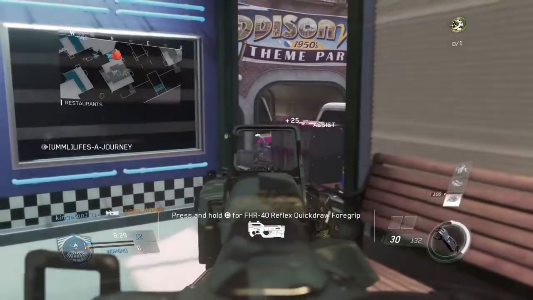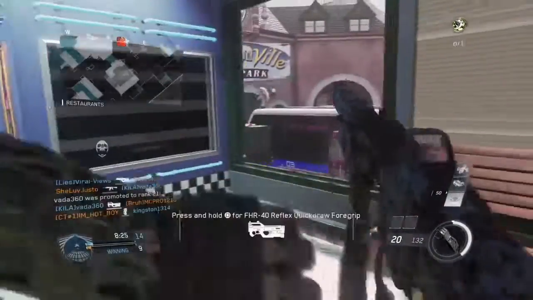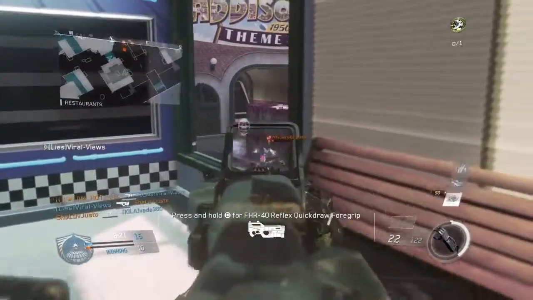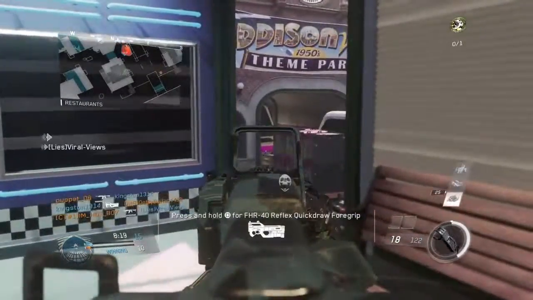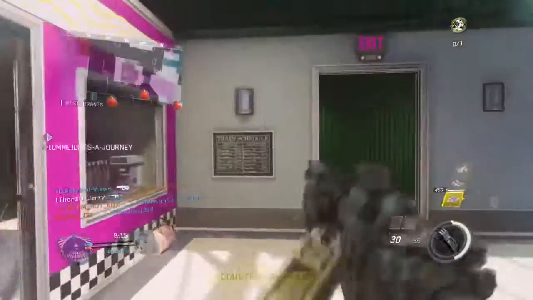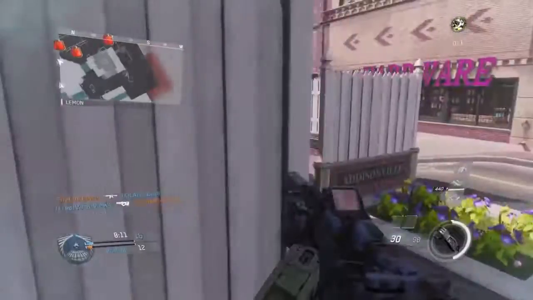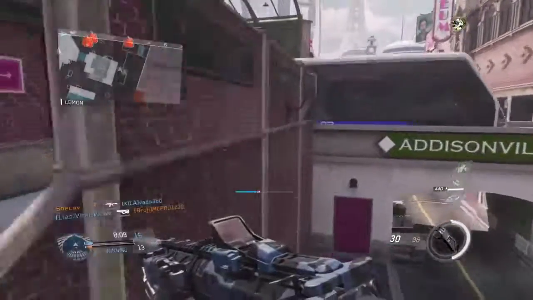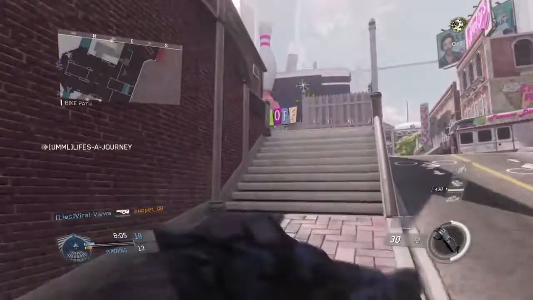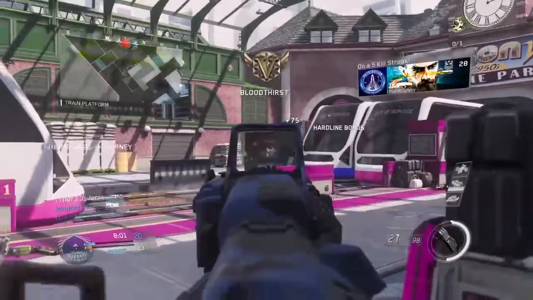Let me see if I can find the name really fast for you guys. Okay, it's called the Apex, AP-3X and the RC8, the two highest kill streaks in the game, and they do absolutely nothing for me. Absolutely nothing. Like, what's the point of having kill streaks if they can't get kills? It just doesn't make any sense.